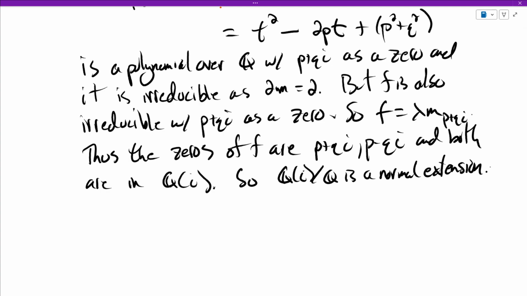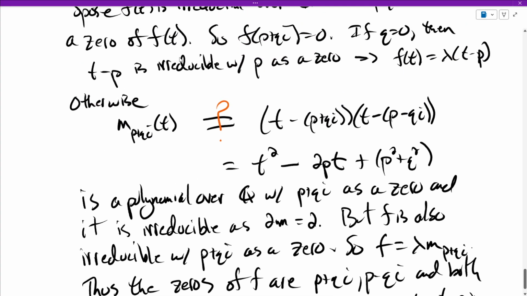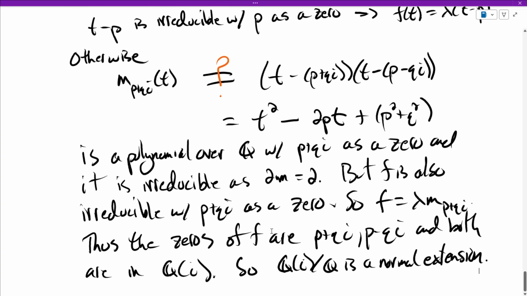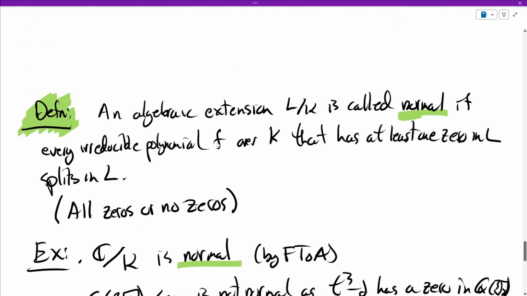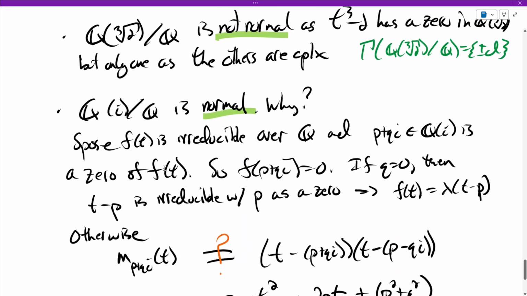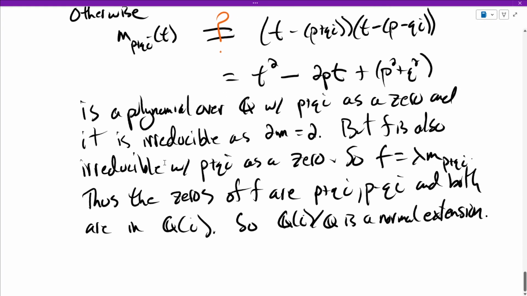And let's just notice how difficult this is. Well, it's not that difficult. We have to rely on minimal polynomial knowledge and whatnot. But for such an innocent definition, all zeros or none, for any irreducible polynomial, there's a lot of work even in the simple case. Imagine if we have a degree 6 extension or a degree 3 extension. How do you find all the zeros, right? It's tough. So later we're going to have a theorem that's going to allow us to show something is normal by doing a simple check. So this looks hard now, but we're going to make it easier in a little bit.